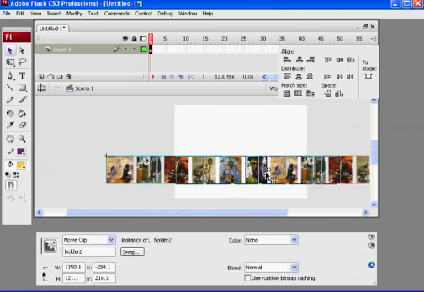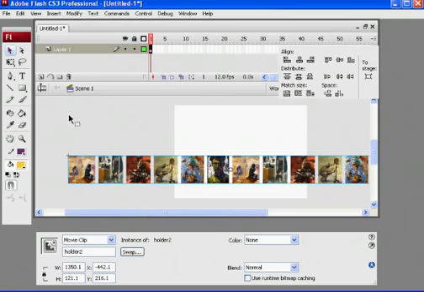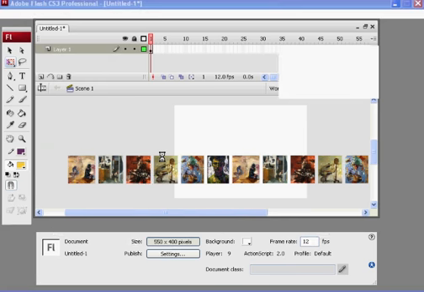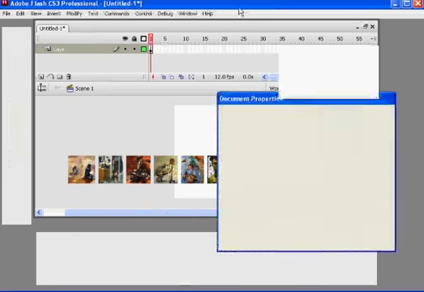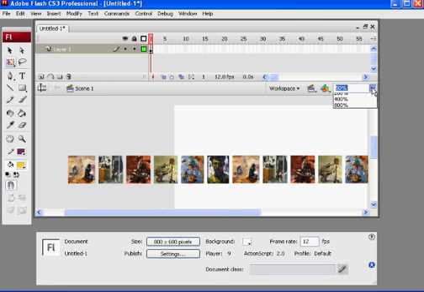Okay, and the way this is going to work is I'm actually going to scale this down, transform tool. Well, actually, if we were using an actual website, we'd probably have the size be a little bit bigger. So let's see if we can do that. Okay, my computer's going a little screwy here. Let's say width 800, height 600. Click OK.